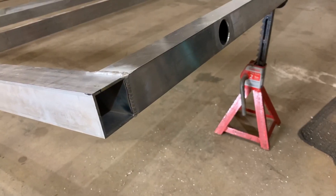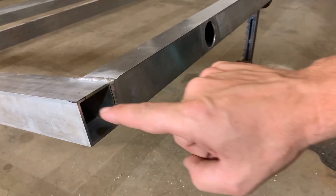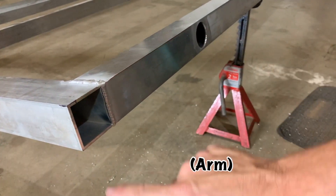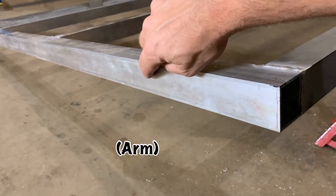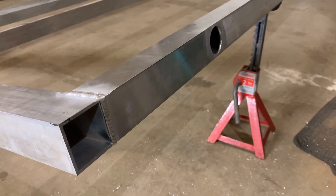The idea behind the legs is to support the camper when it's not on the truck, or to be able to lift it on and off the truck. The main support leg will go in here and then it will have a side leg that comes out, triangulated back so that we have strength to not rotate. On the back, there will be another leg going this way, just going to have a bolt back here. That should give us a couple of different axes of stabilisation so the legs don't fall off.